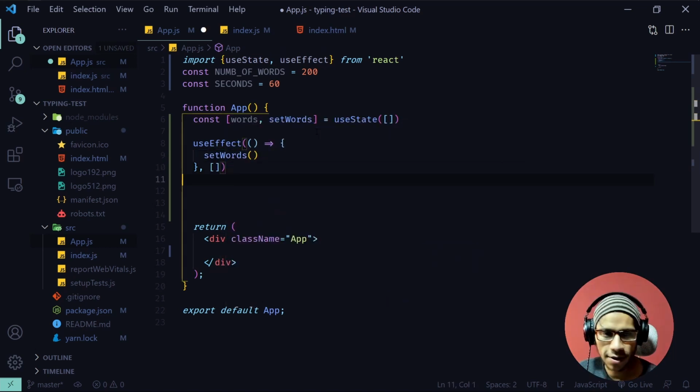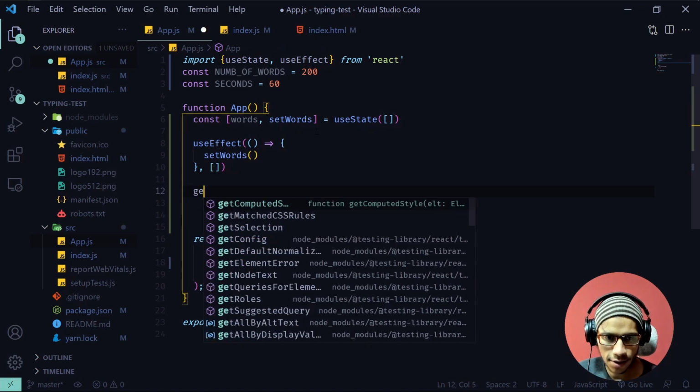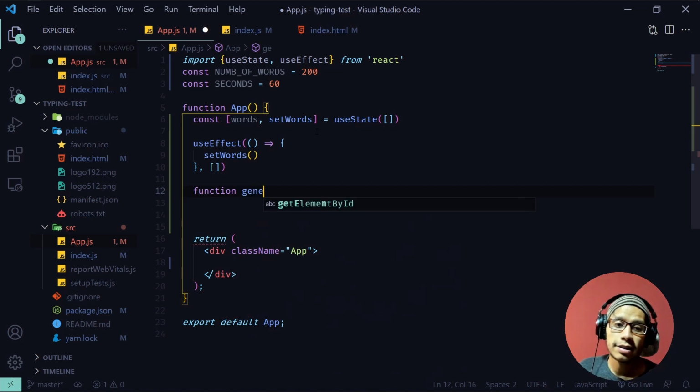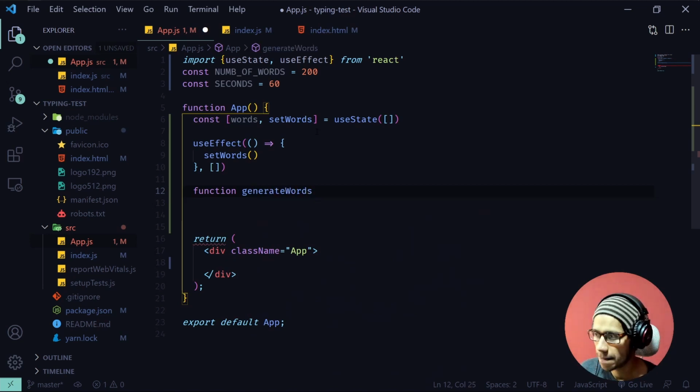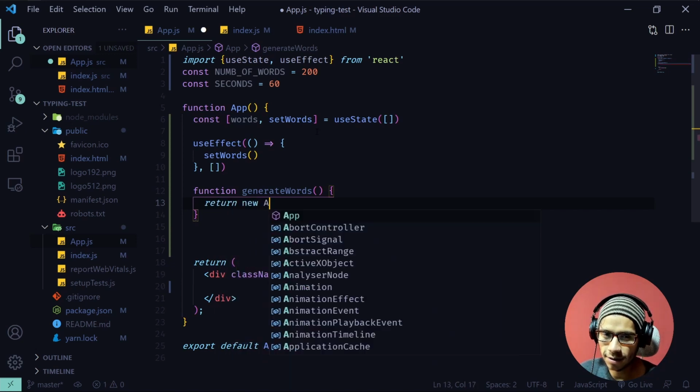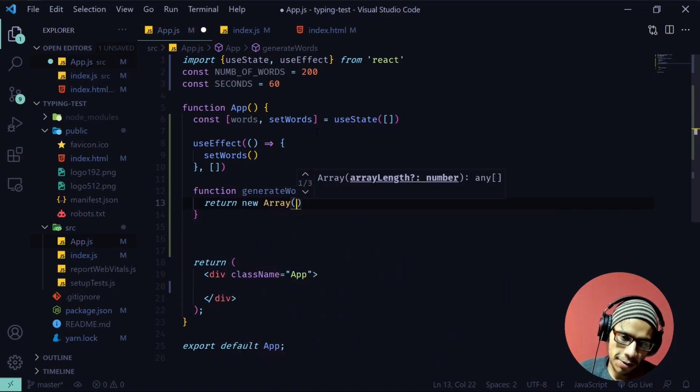For this, we are going to have a function called generate words, and this will return a new array. We're using the array constructor, and it takes the array length.